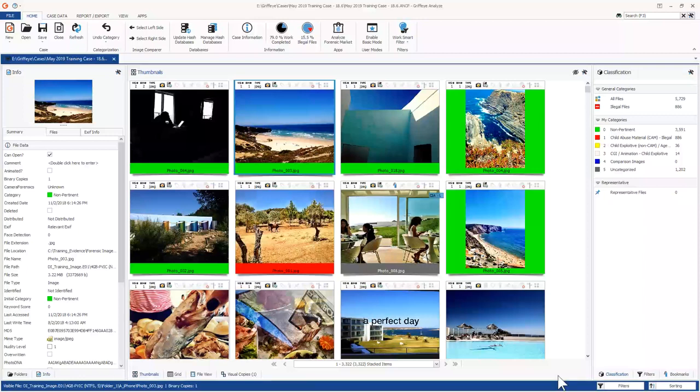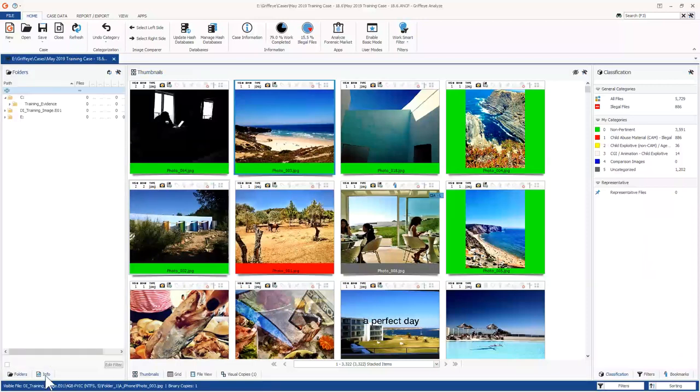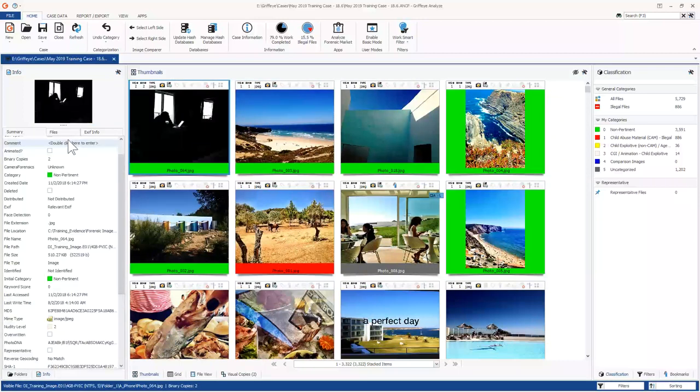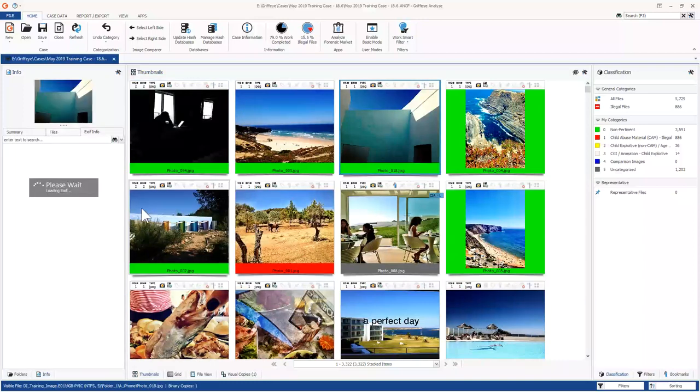The tabs for the ribbon are up at the top, but in your workspace, they're all at the bottom. I can tab between the folder interface or the info. Info gives me summary information, actually pretty rich information, about whichever file I have selected. It'll show me the location of any files, full EXIF information of that particular file.